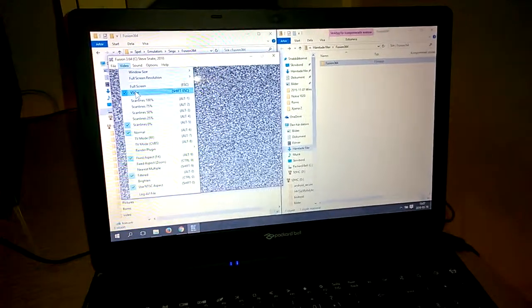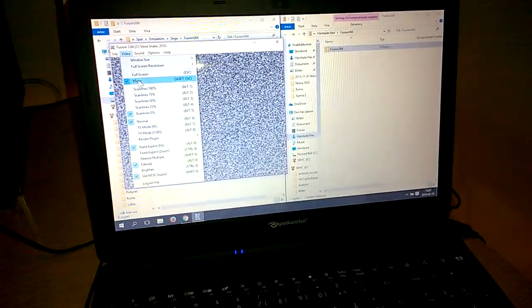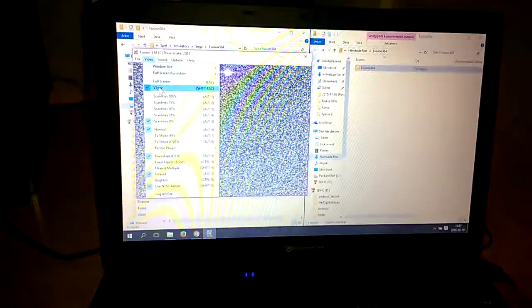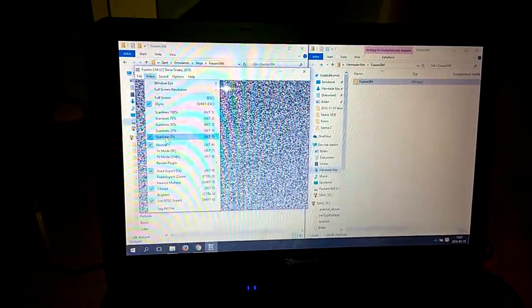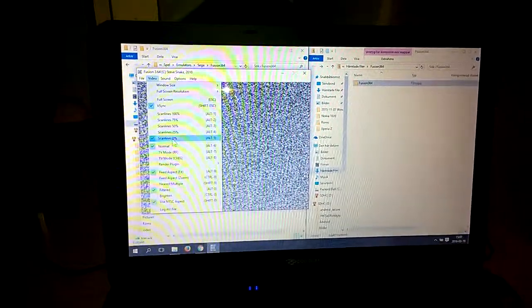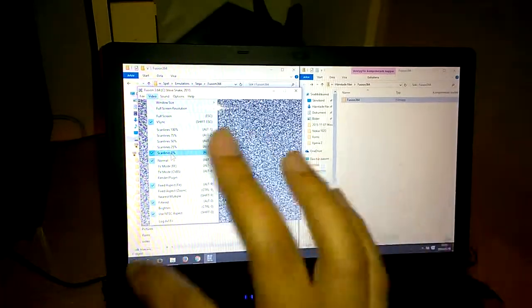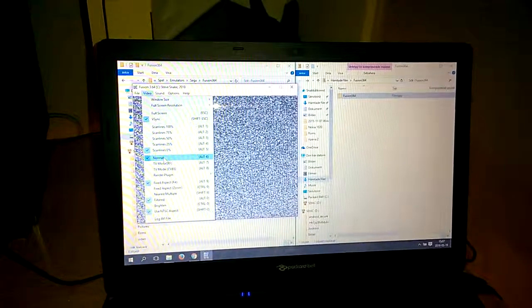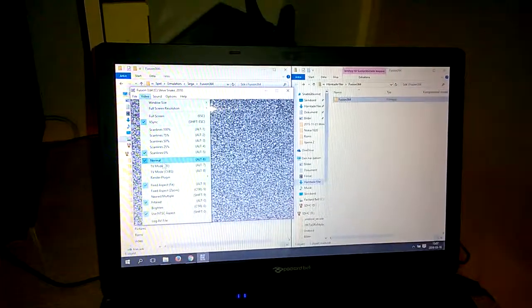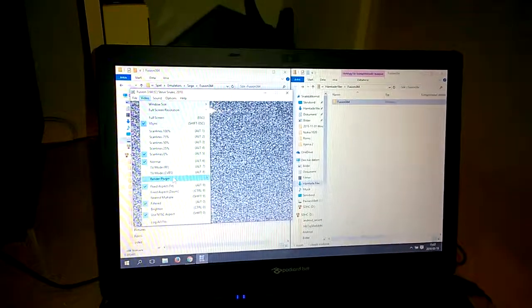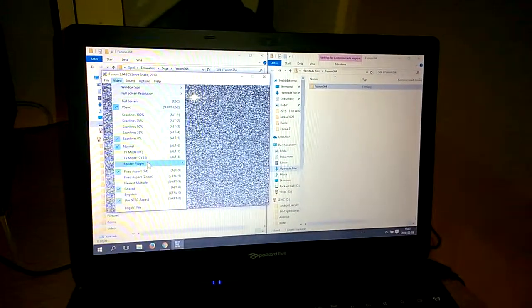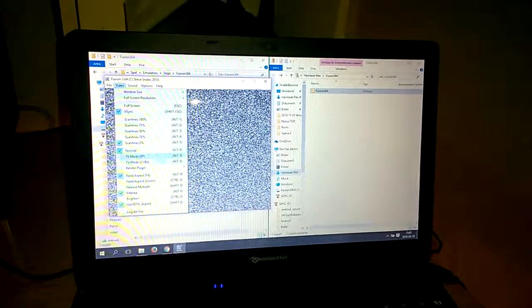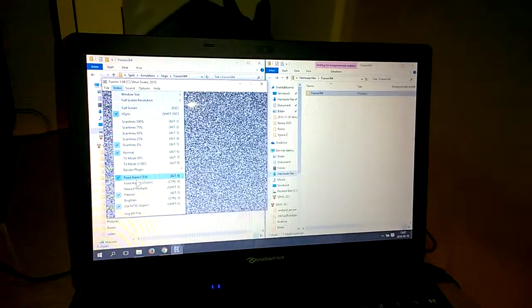So for my settings for Windows 10, I use VSync. I don't use scan lines because I don't want the small stripes over the screen, and I use the normal picture, so it looks normal, I guess.